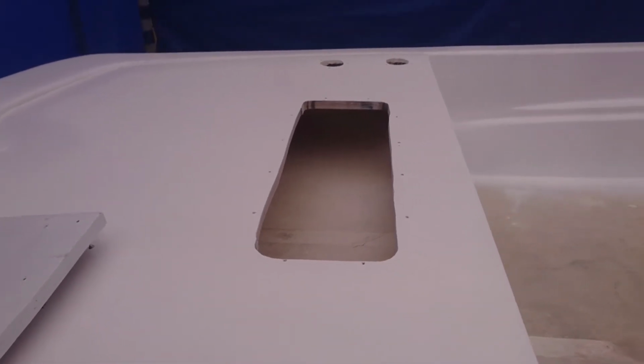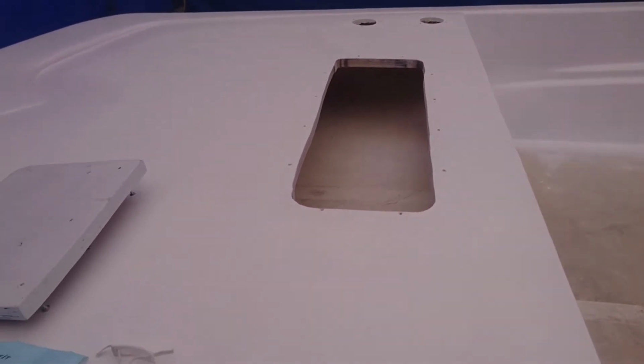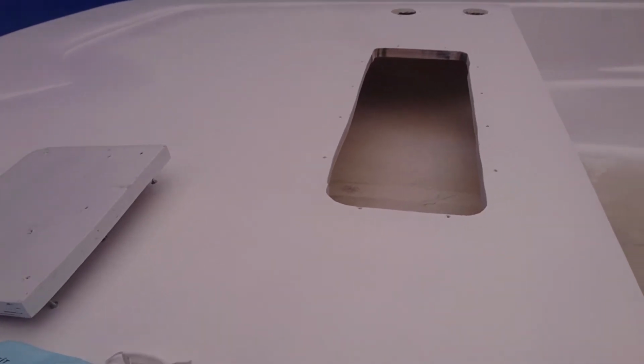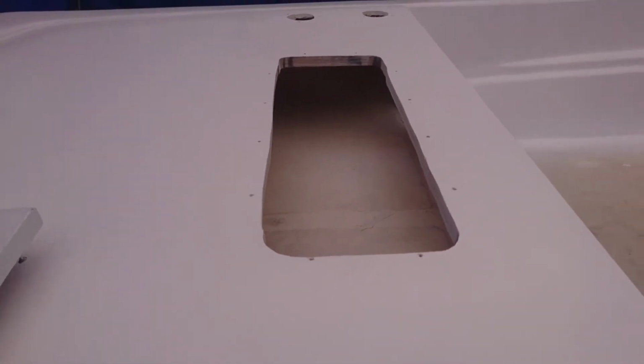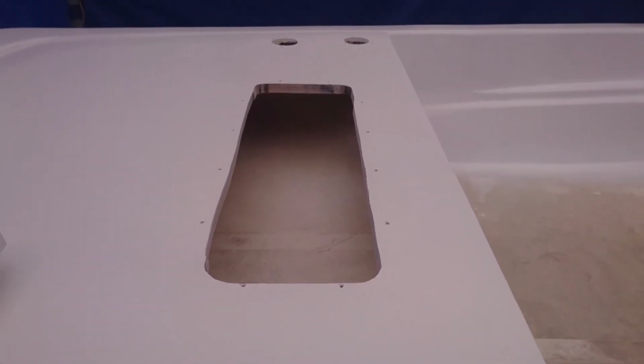That's it. The reason I'm doing this video, and hopefully it'll work, is I've uploaded a couple of videos and they just won't upload. I don't know why. They're not corrupt. I can watch them on my phone, but they won't go into my computer. So yeah, not the tidiest cutting. Again, done with a jigsaw, but once it's in there, carpet's over it, trimmed out, and then the hatch over the top.